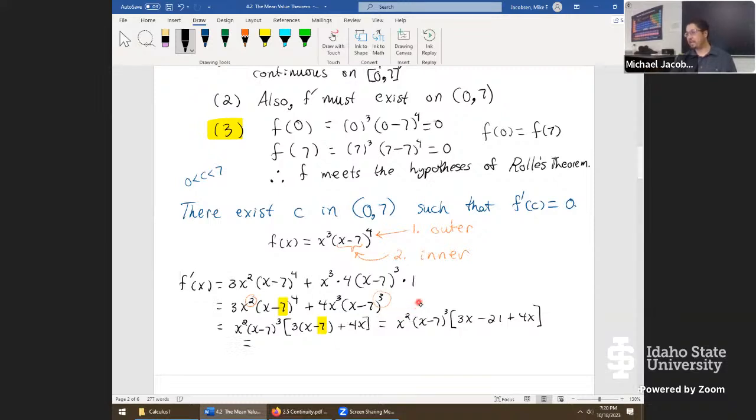And last one, I'll put it over here. This finally has turned into x squared. Let me give that a little bit more space. X squared (x minus 7) cubed. We can demote the bracket. It's not as special anymore. I'll put a parenthesis on it. This is 7x minus 21. So we have the derivative, and it's in its most simplified form, especially for our purposes, because next we solve that equation. For the notes, we'll go to the next page.